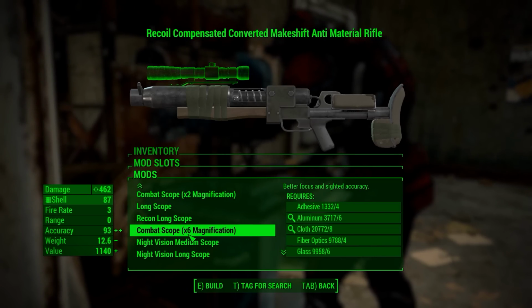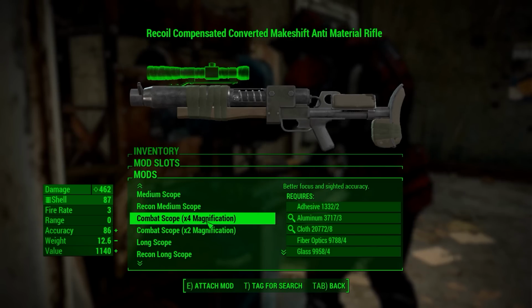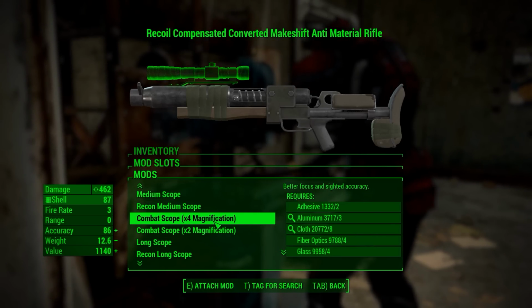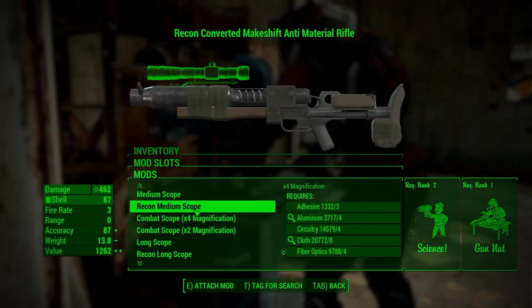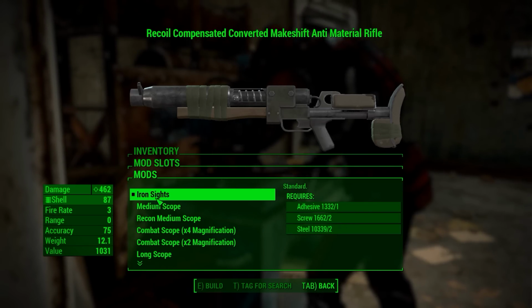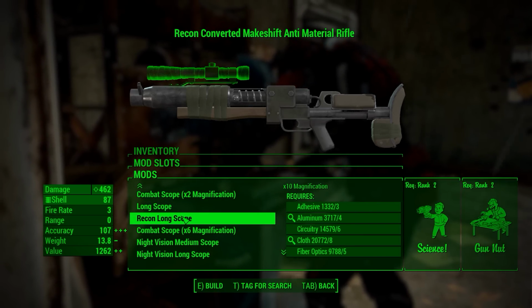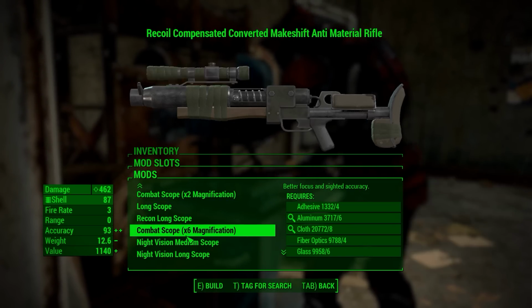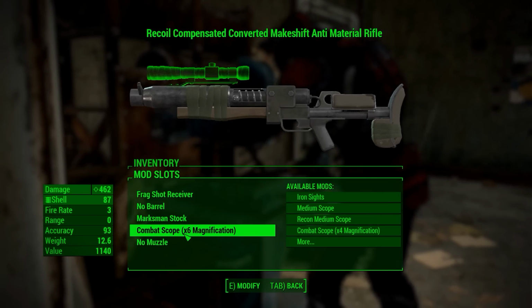So if you don't know, basically the difference between these is these ones that have 4x magnification are going to be the ones where you don't cut to a black screen. That's the see-through sights framework, while all these other ones, except for the iron sights, obviously, are going to cut to a black screen when you zoom in. Like it's that half-second long black screen, which I personally hate, but obviously some people will like it.